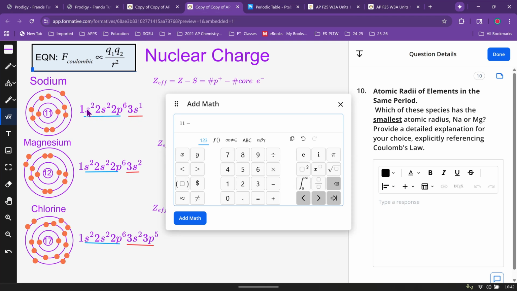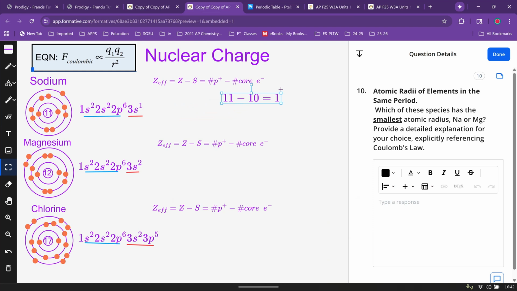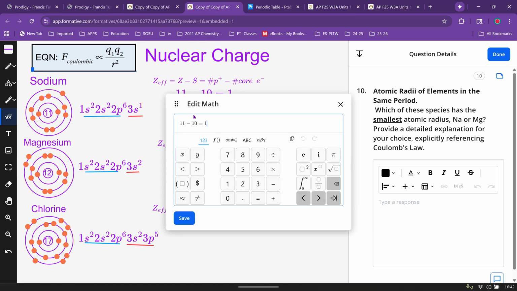Now, in this picture, you can either use the Bohr model to count core electrons, or you can use the electron configuration. If we use the electron configuration, I have the core electrons, and core electrons are electrons that are not valence electrons. I have that outlined in blue. So we have 2, 4, 10 electrons, or you could count 2, 4, 6, 8, 10 electrons from the Bohr model. So 11 minus 10 is equal to 1. So sodium has an effective nuclear charge of 1. And so I'm just saying this is equal to 1. The effective nuclear charge is equal to 1.